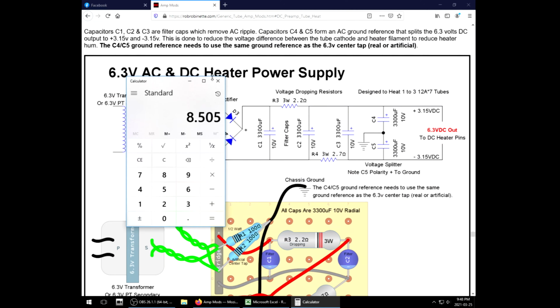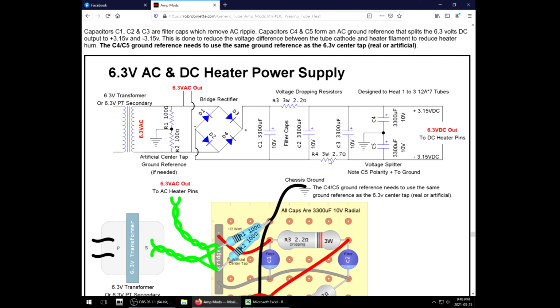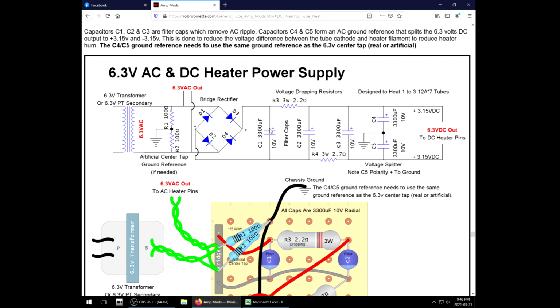I have run DC heaters raw dog before, no dropping, and it seems to work just fine. Once the tube puts a load on the circuit, it brings that voltage back down. The other philosophy behind why you have these dropping resistors is an RC network. The same RC network that's in your main power supply. Resistor, capacitor, resistor, capacitor, resistor, capacitor. It filters out the ripple. This tank fills up, and then this valve slows the flow of current so that the ripple doesn't pass through it.